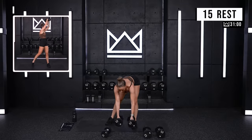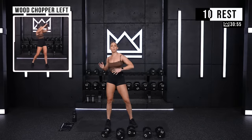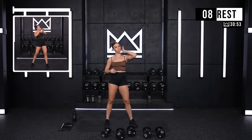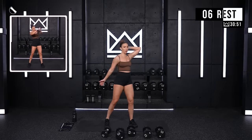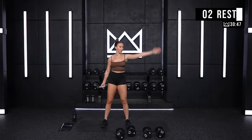Rest. Great job. You know the drill with this core exercise. This time, focus on not rotating too far. Okay? Last round, we generated power with a twist. Now I want you to control the stop right out to the side. Let's go.